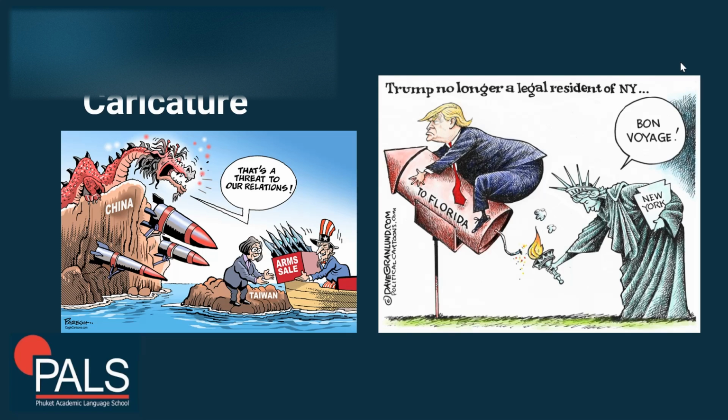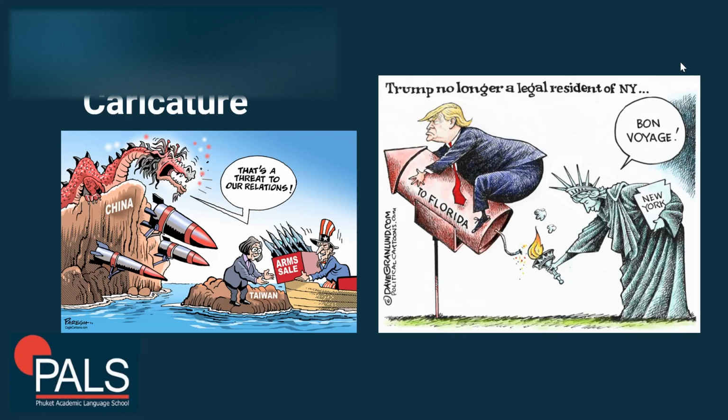Okay, so in the left picture, we have a big old cliff with China written on it. There are some large, menacing missiles pointed directly at the small island with Taiwan written on it. On the top of the cliff, we have a big dragon, angry with bubbles around its head indicating it's furious, and a big exclamation point, and he says in the caption, "That's a threat to our relations." And what is a threat to their relations? Whose relations? Chinese and Taiwanese relations.